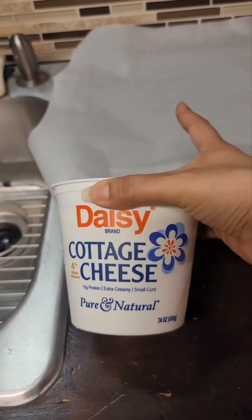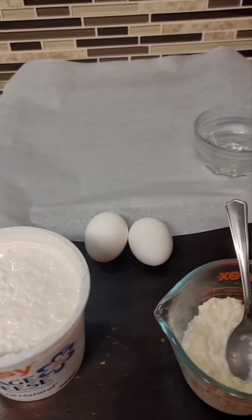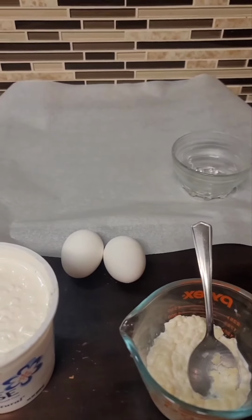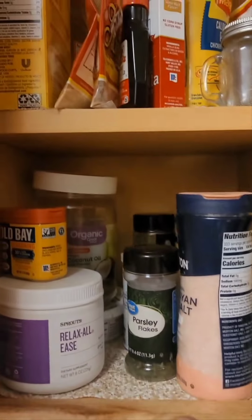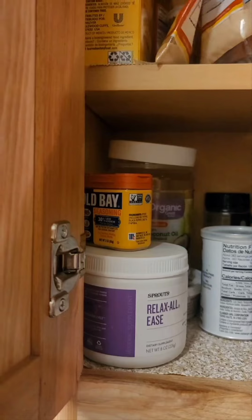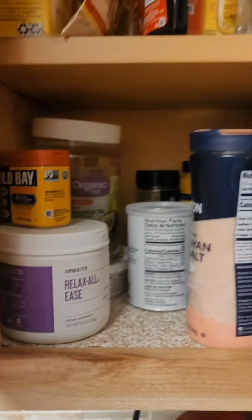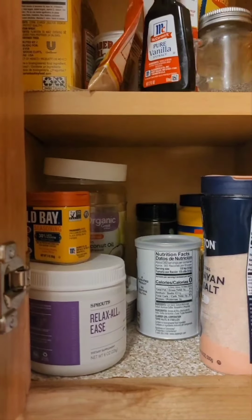What you're going to need is literally cottage cheese, 1 cup, and 2 eggs. And if you want, the butter is optional. You don't have to put it on there. I want to give it a tasty flavor. I'm also going to add a few parsley flakes, and a little bit of granulated garlic to give it some flavor. Again, these are optional, and I want to give it spice, so I'm going to go with some cayenne pepper.